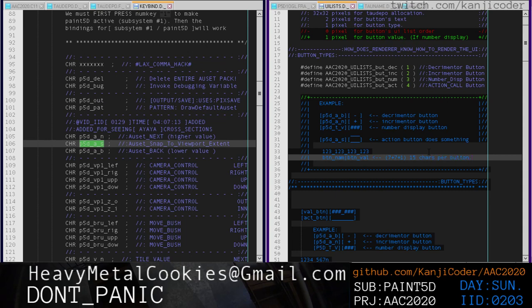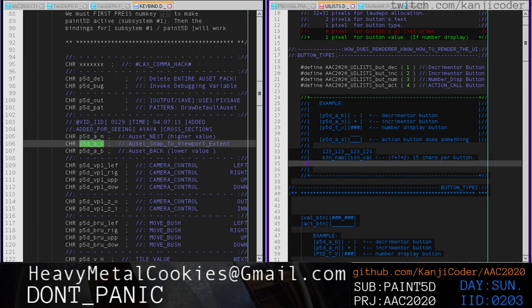But then it's like, well, if we're going to do that, why not just 16, right? Plus 2, make it a power of 2, right? So we could put another space there, and now we can have button name, a little spacing, and then button value, right? So 15 characters per button. If each glyph is 8 by 8, then with 16 characters it's 8 times 16.